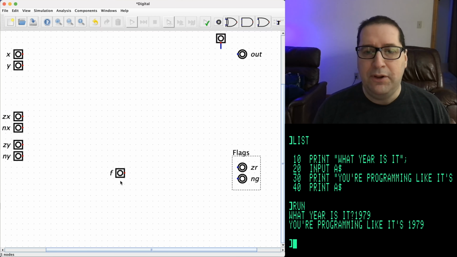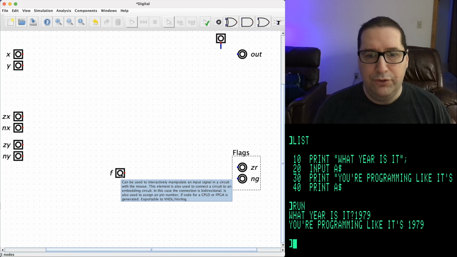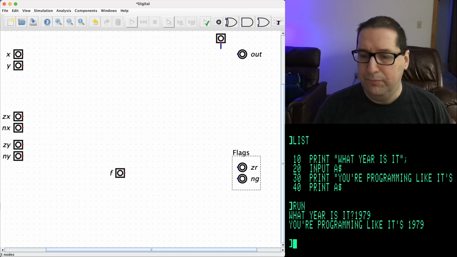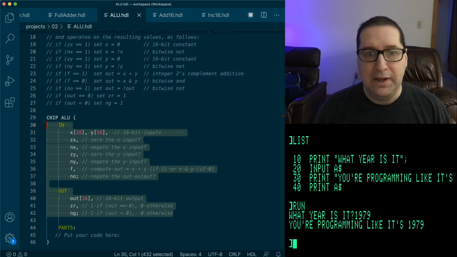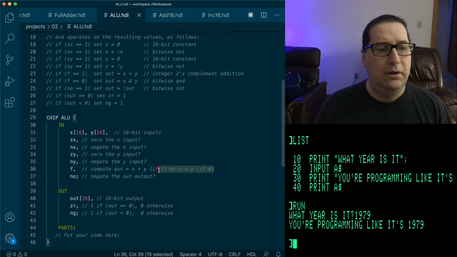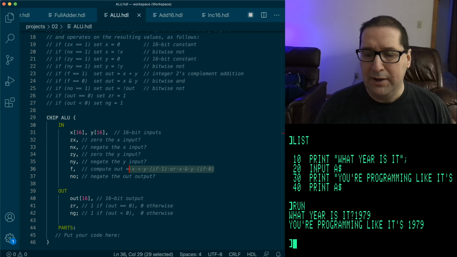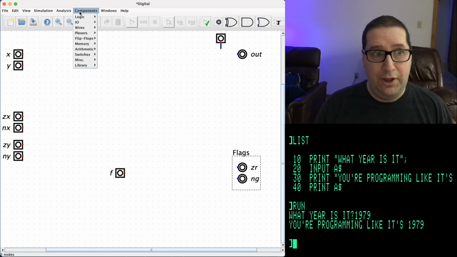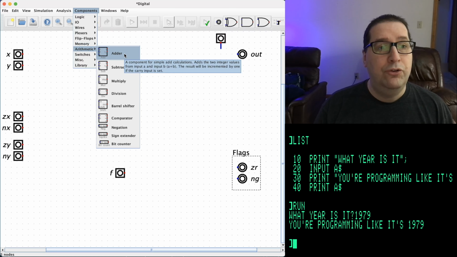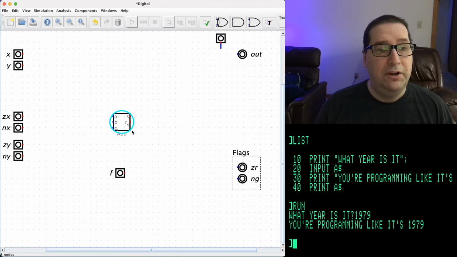So we know that there are two functions that F is going to decide between. Looking at the spec again, it's either X plus Y or X and Y. So that suggests we're going to need two different components. First, we might have an adder.